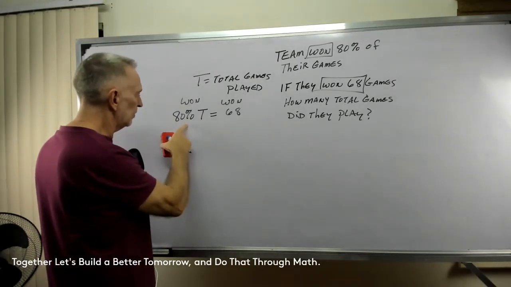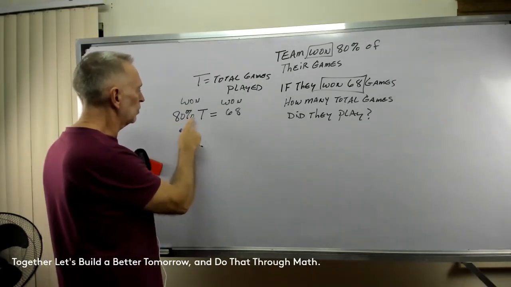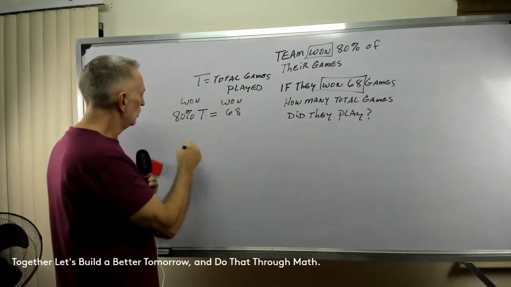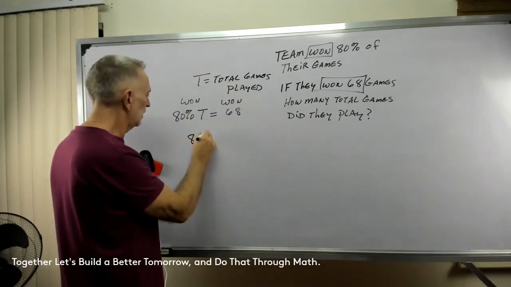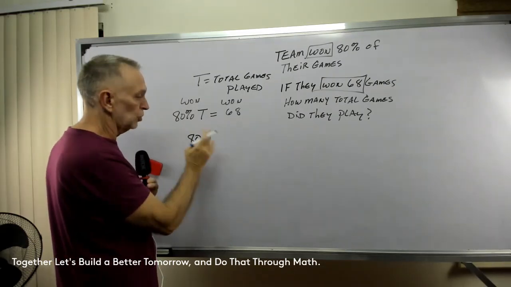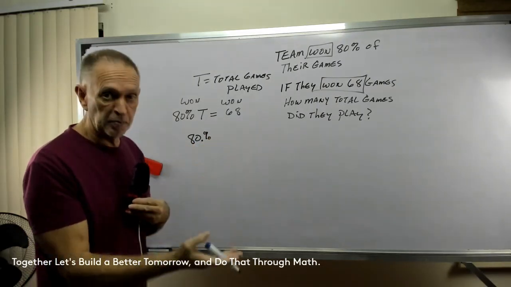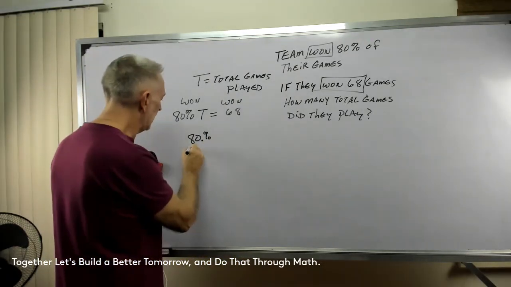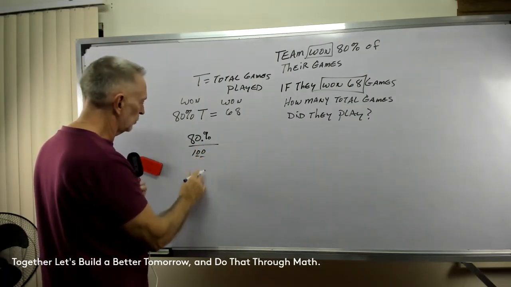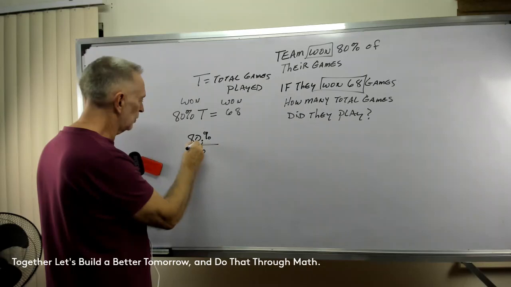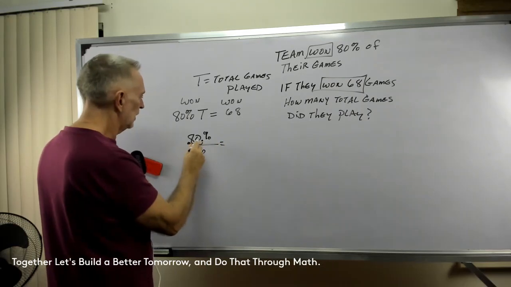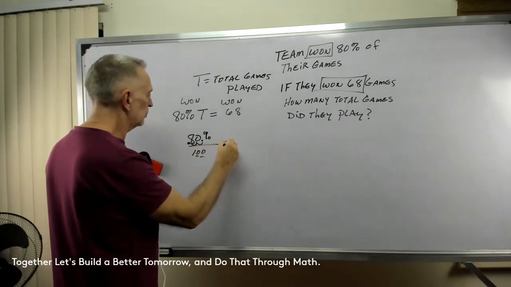Now, I need to get rid of this percentage because I need to multiply this total by a decimal. So if I had 80%, where's the decimal? It's right here. Well, to get from a decimal to a percentage, you multiplied times 100. So now I want to divide by 100. So I have two zeros, so I'm going to move that decimal to the left 2 spots. So now I have 80% divided by 100 equals 0.8.